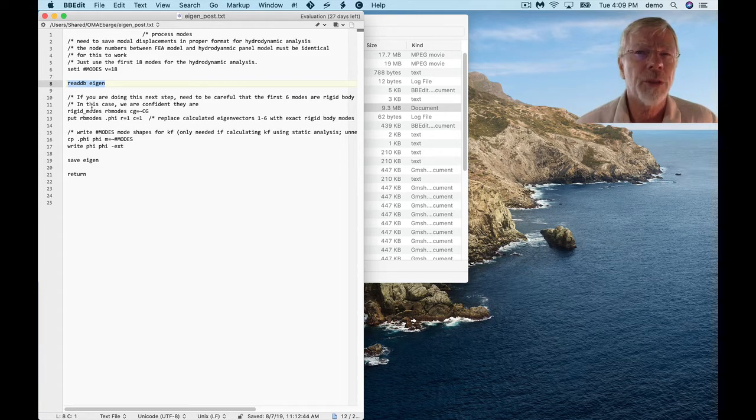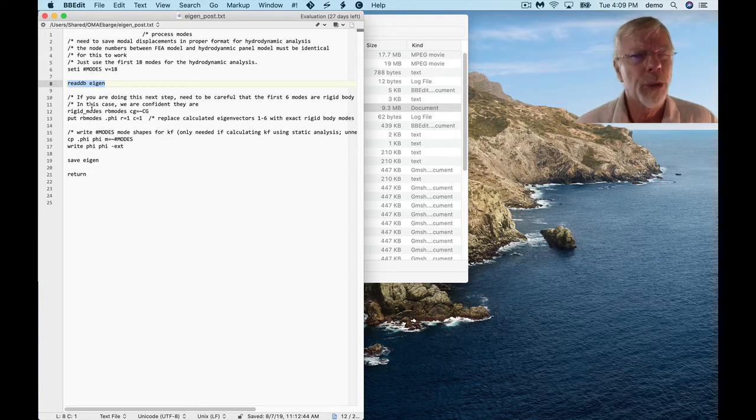So the first 6 modes coming out of the eigenvalue analysis, in this particular case for a free structure, are rigid body modes. But there's actually no guarantee that they're, say, pure surge, pure sway, pure heave, and so forth. So I'm going to replace those first 6 modes with exact rigid body modes.